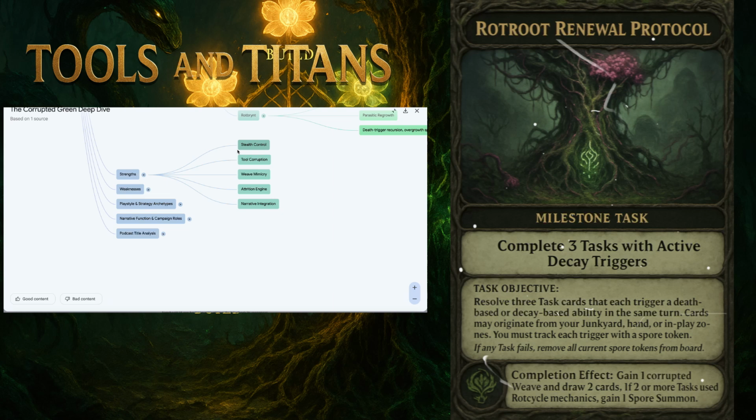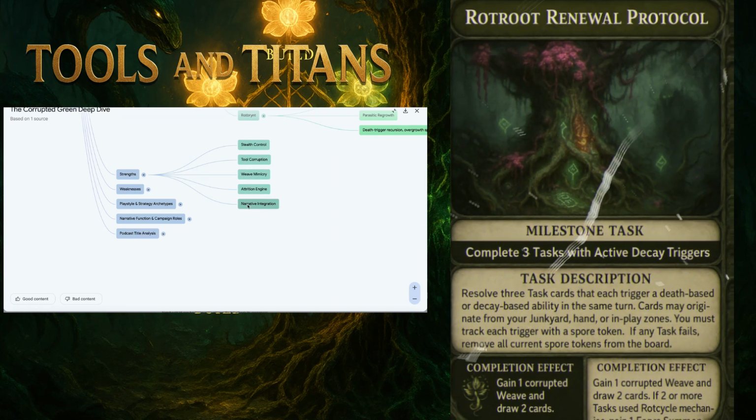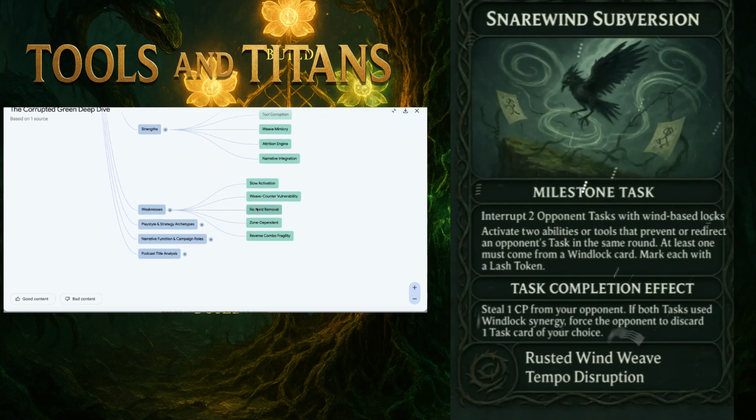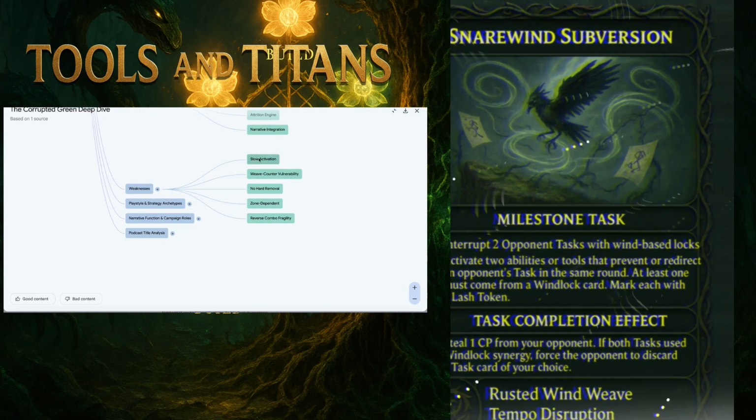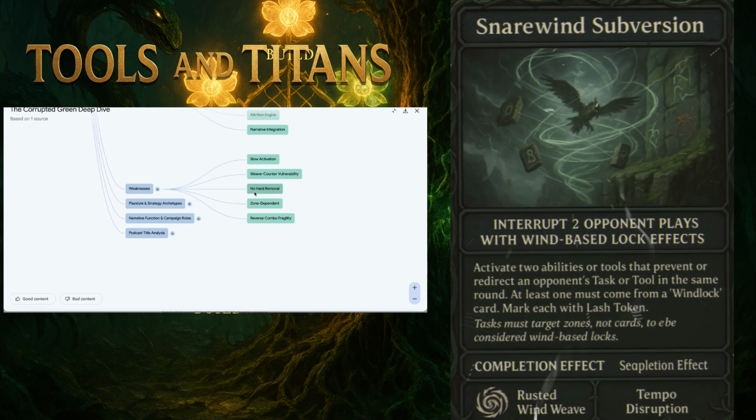First up is something called Rotcycle Loops. So, walk me through that. Recursion is bringing cards back. How is this different? Okay, so let's say I destroy your scrap welder tool. It goes to your discard pile.